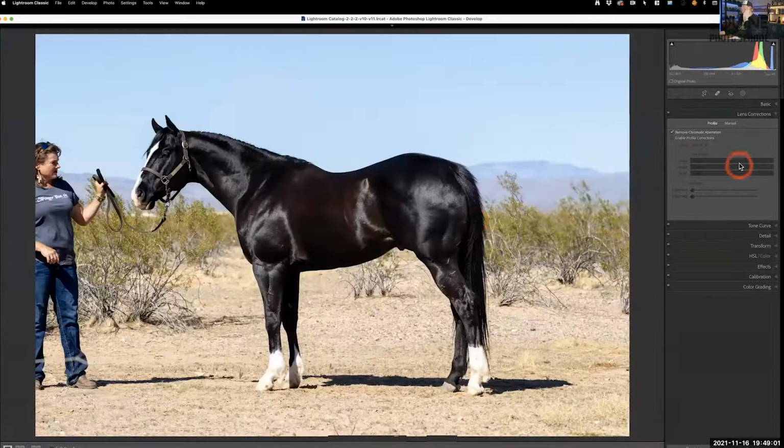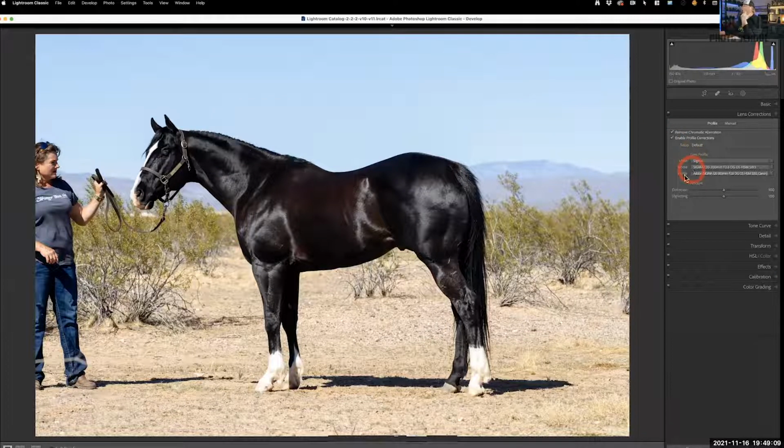All right, now our lens profile corrections, enable profile corrections here. We'll click on that, and that made a little adjustment, but you can see, there's our adjustment. It automatically chose Sigma 120 to 300. It knows because this is a raw file, that data has been embedded into the raw file, and Lightroom can detect what lens it is and it can detect the profile corrections. It's built in, it's ready to rock and roll. So it made it perfect, one click, easy. So it's nice to shoot raw for these kind of things where your little bit of barrel distortion matters.